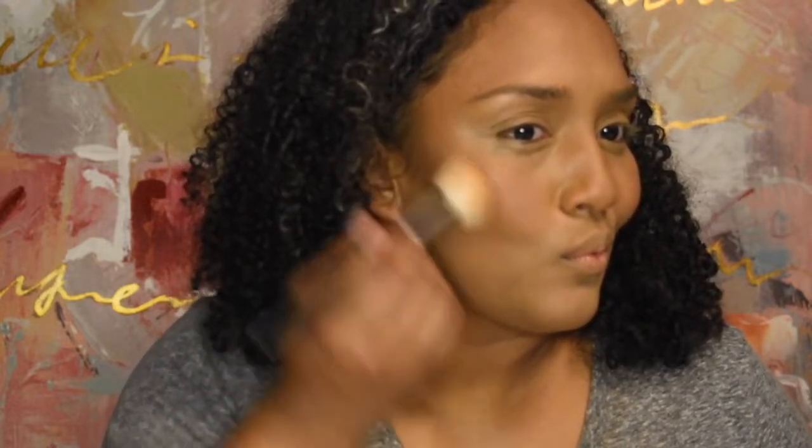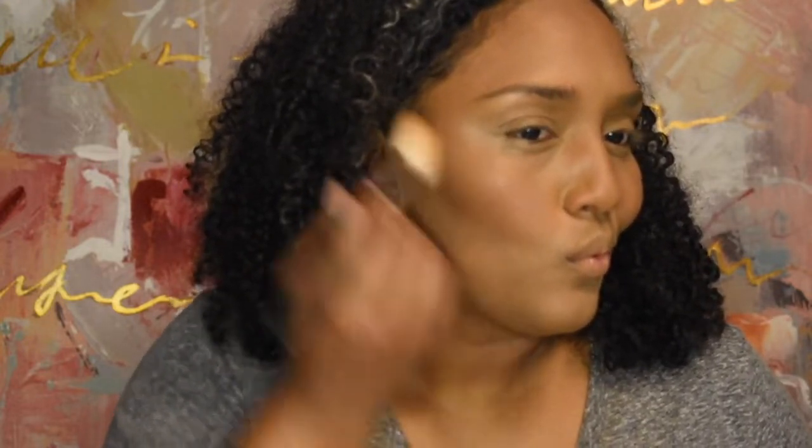If you want to take things a step further, you can by using a contour powder. I have the Tarte contour palette. It has a lot of mirrors and stuff, but this is what it looks like, you guys. Sorry for the reflection, but I just want you guys to be able to see it. So I'm gonna take a little bit of that darker brown color. Do y'all see that?